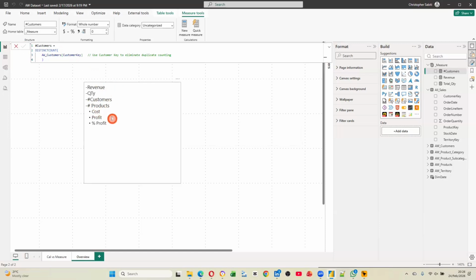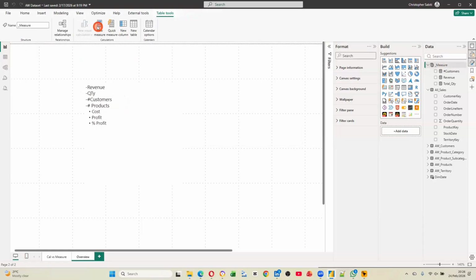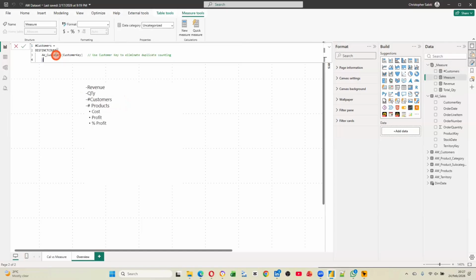So we can go ahead and complete even the others. Now, the moment you have already done one expression, you can go ahead and copy it and duplicate it for something else, like let's say products. Let's do that. So I copy this, then come here again, say new measure, then paste it. This time I'm calling this number of products. Here I'm just editing because I know it's going to be nearly the same syntax, not starting afresh.